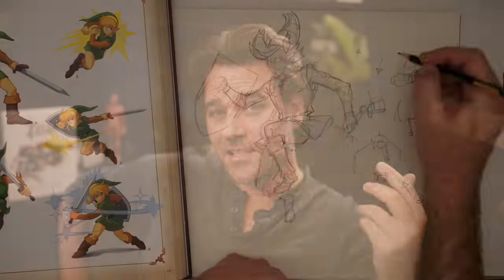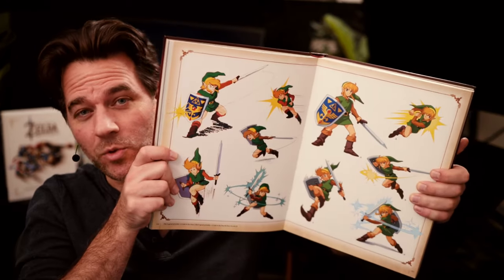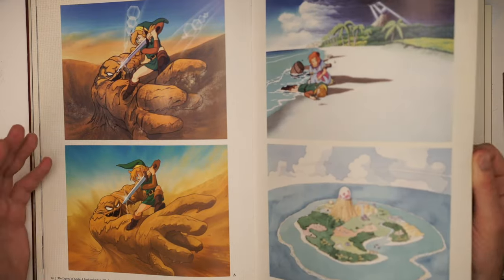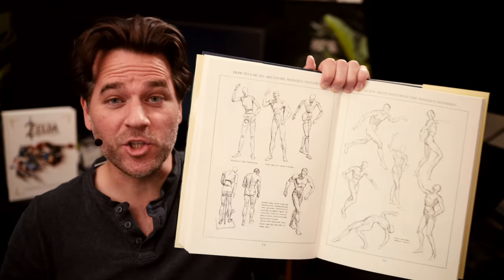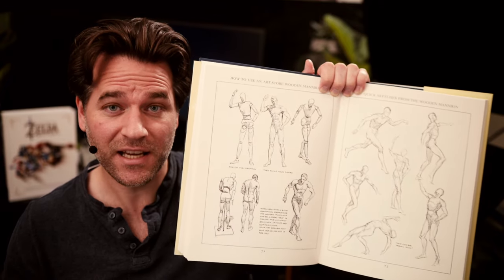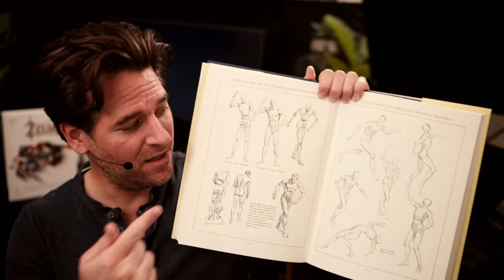In this video, I'm going to show you how I would draw Link from The Legend of Zelda, this time in a more interesting action pose. As reference, I've got The Legend of Zelda Art and Artifacts book. For this video, we'll go with the old school classic Link design. As is normally the case on the channel, my goal is to combine drawing fun things like this with solid drawing foundational concepts that you might find in a book such as Andrew Loomis's Figure Drawing for All It's Worth. This is pretty much how I learned to do this, and this is what I do every day as a professional comic book artist.